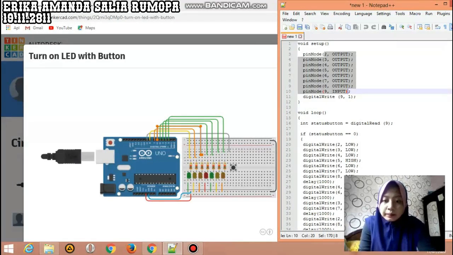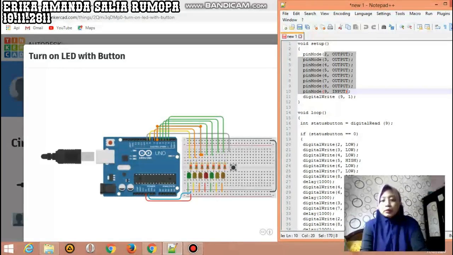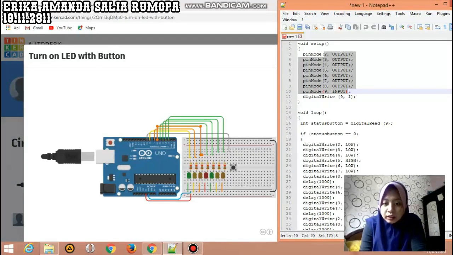So here the output is from the button, that is the input. The output is the lamp that emits the light, and the input is the button that gives the signal to the lamp so that it can light up. Thank you.